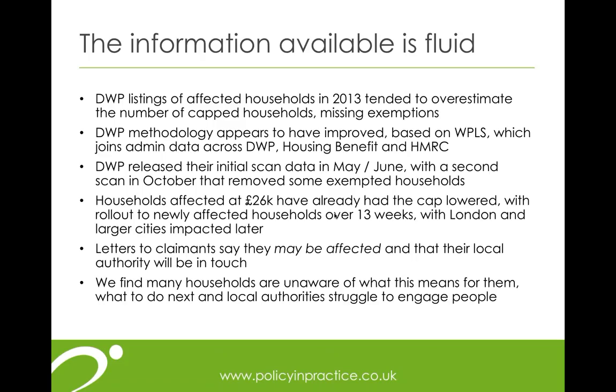Letters to claimants say they may be affected and that their local authority will be in touch. So it's good to hear that some of you have been in touch. I know from speaking to journalists that that hasn't necessarily always been the case, and being as proactive about this as possible is, I think, important. So the earlier you can let them know that they're able to reach out, the more likely they are to get the support they need before they start to fall into arrears or be affected by the drop in their housing benefit.